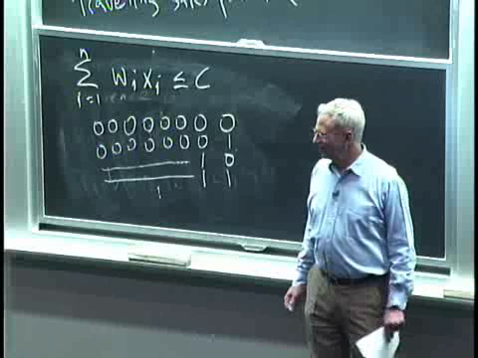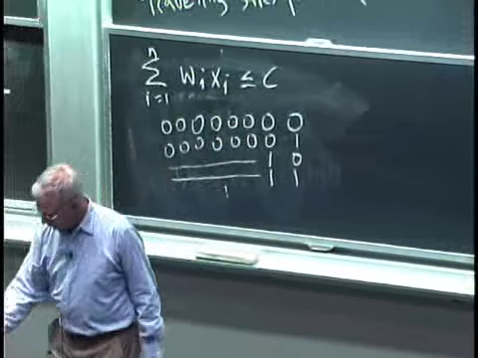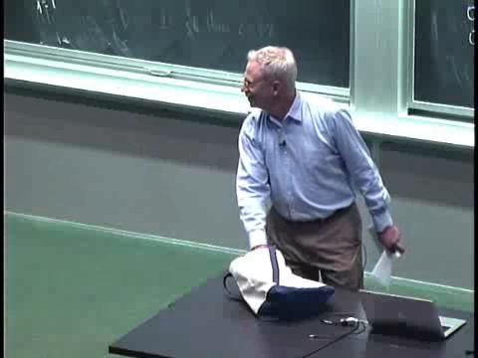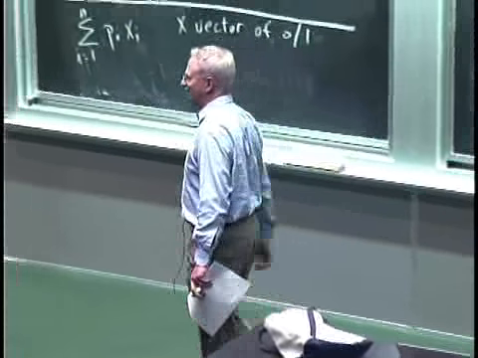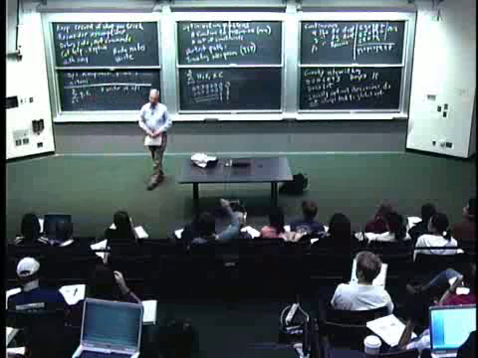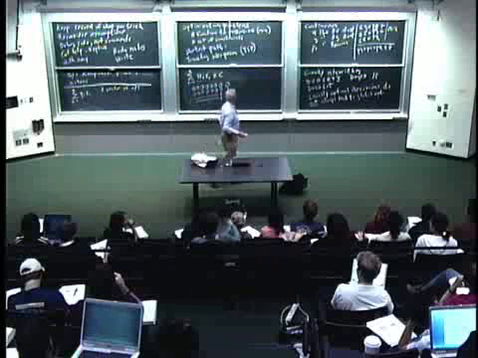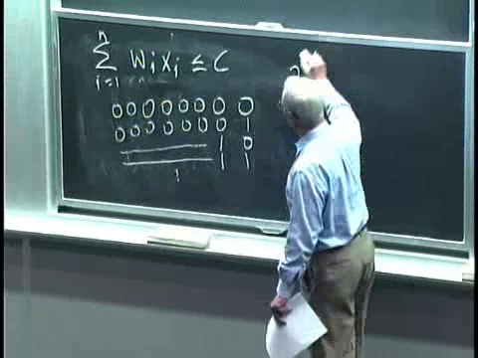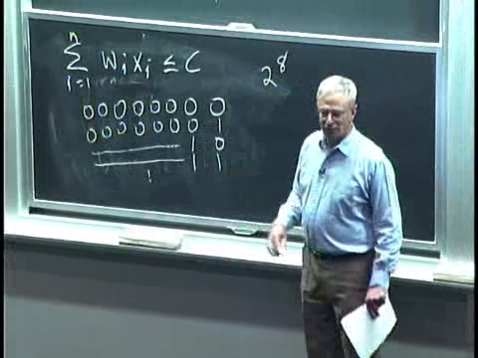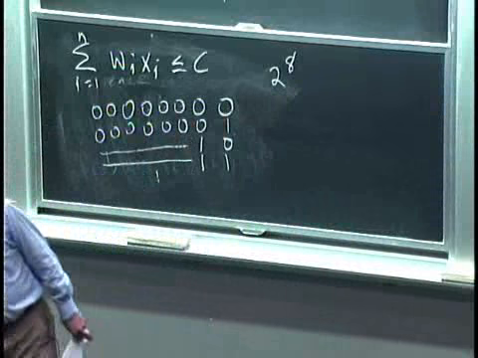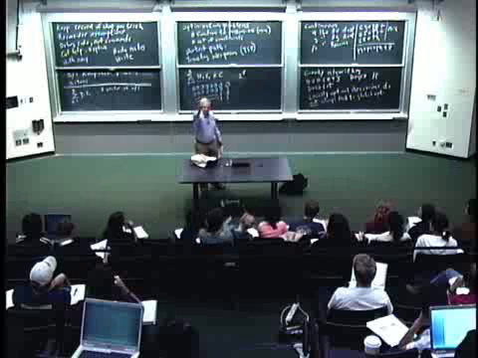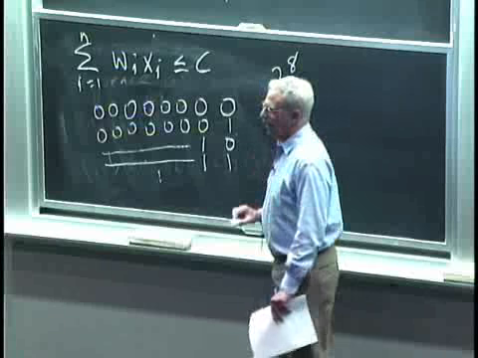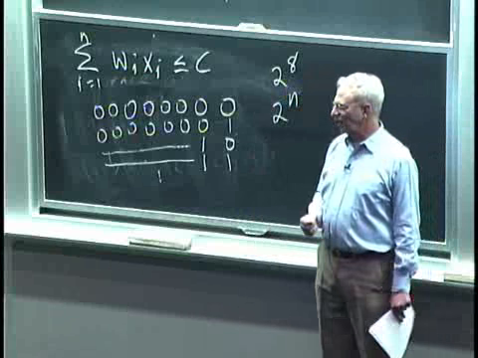Pardon? Right. Which is roughly what? 10 to the? Right. Yes? Right. Exactly right. So in this case, it's 2 to the 8th, because I have 8 digits. But exactly right, more generally, it's 2 to the n, where n is the number of possible items I have to choose from.